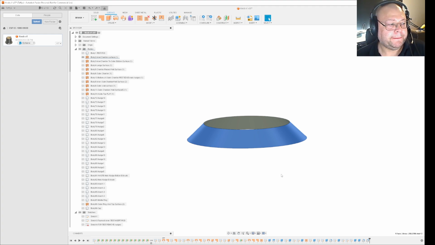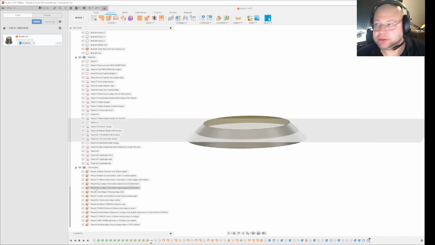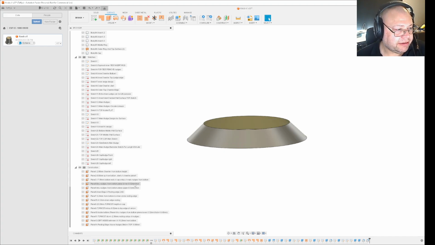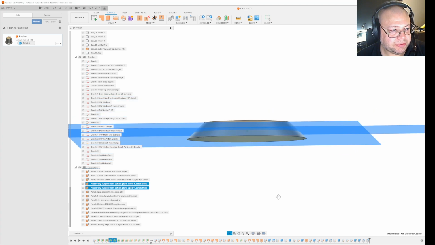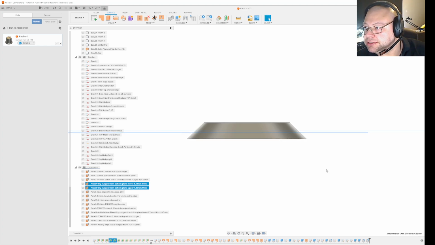So the best way to find the exact point to place these is by using construction planes, because you can use construction planes to essentially cut a face. And what I found out is that it doesn't actually separate the face into several models, but it does cut it. So I have two construction planes here, both aligned at the exact same height, so they would make the nudges.